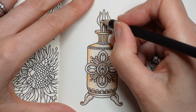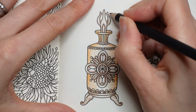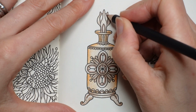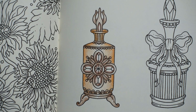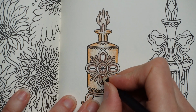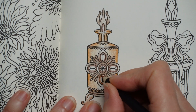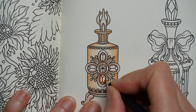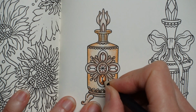Now this, I think, is a sphere. So I'm just going to put some colour in there. Tiniest bit at the top like that. I can always add more if I don't think it's enough. So we'll see how it works out. So here's our orange. I've given it a sharpen, so the dragon orange. And what we're going to do is work on top of the colour and layer. And then just reduce towards the middle. Just put the smallest bit down in the centre.